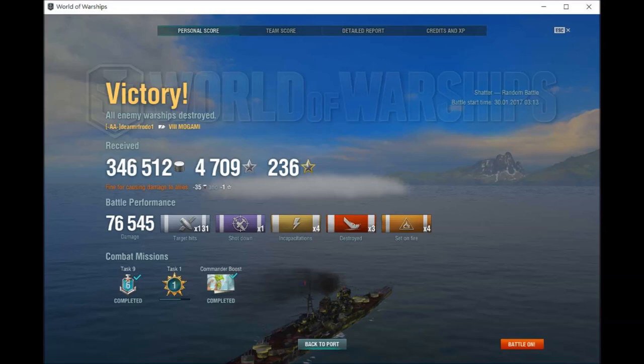346,000 credits earned. 76,500 damage done. 3 kills, no torpedo hits, only 4 fires, but a good number of shell hits. And he survived the battle, which is equally important. And he survived the battle, again, by playing smart, using those islands for cover, taking shots at what he could, and helping his team out as best as possible.